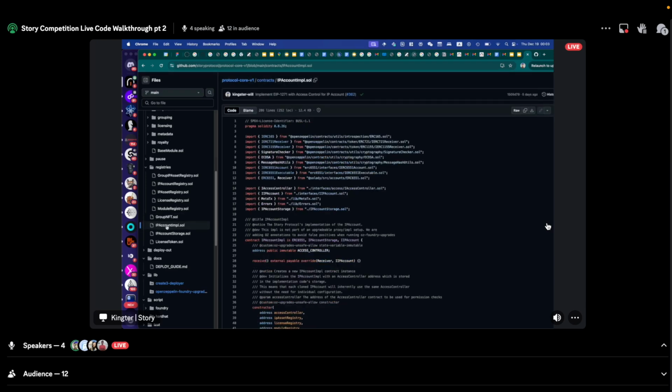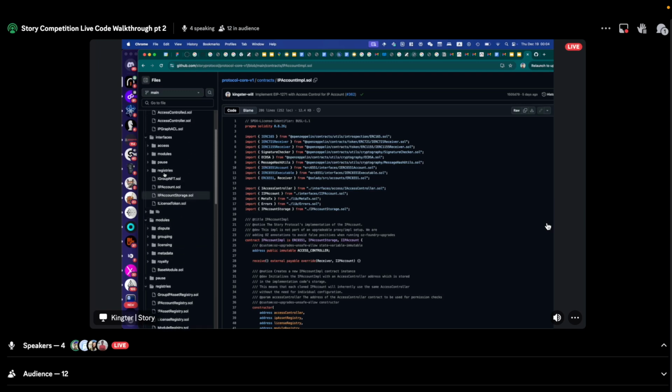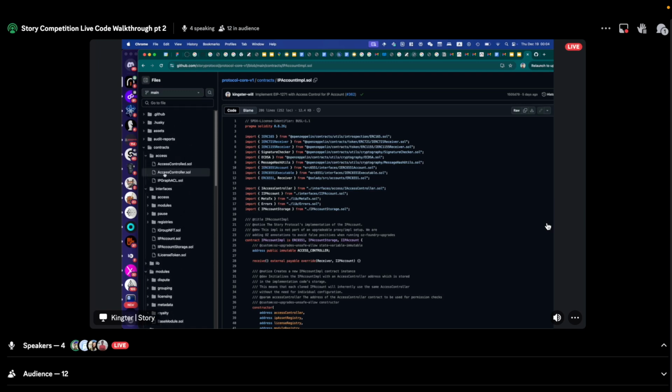When we register an IP, it is cloned from this IP account implementation, following the ERC 6551 standard, and the cloned IP account is deployed on chain, so that you have a mapping between the NFT and the IP account contract. There is also the IP account storage and this assessment token. That is basically the high-level overview of our directory and an introduction to the protocol.